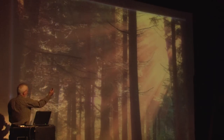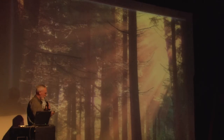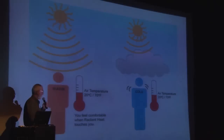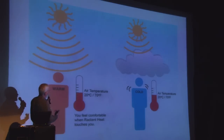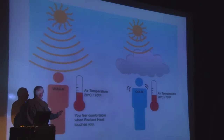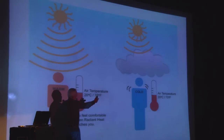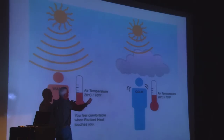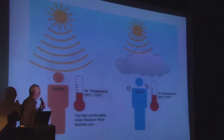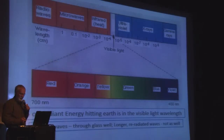You understand how a shadow does not get as warm as where the sun is actually hitting a surface. I think that's my next slide, as a matter of fact. So you absorb radiant energy, or energy is delivered and transferred, moved. We talk about it flowing. It doesn't stop until it hits something. So this radiant energy coming makes you feel warm even if the air temperatures are equal. If you're in a shadow or shaded area, you're not going to feel anywhere near as warm, even though the temperature is identical to where you're getting hit with radiant heat. That's important in the discussion as we go on a little bit later.